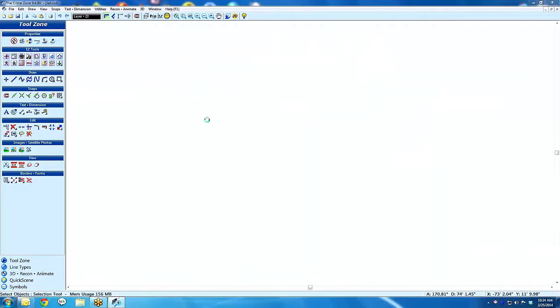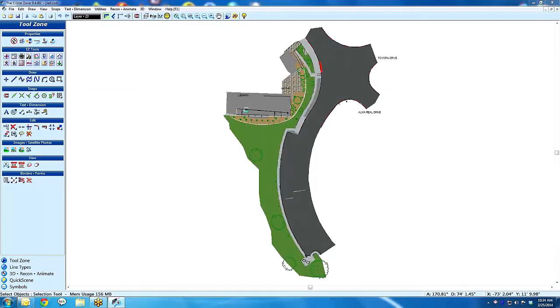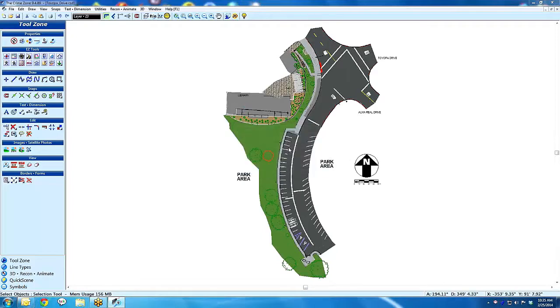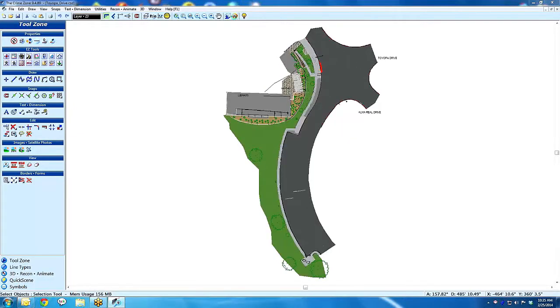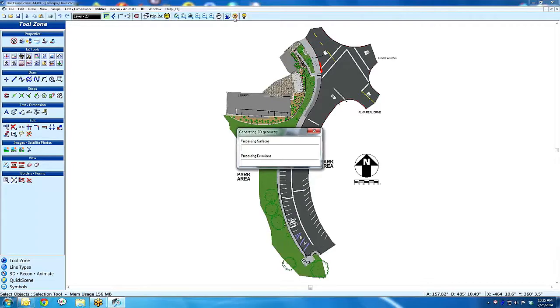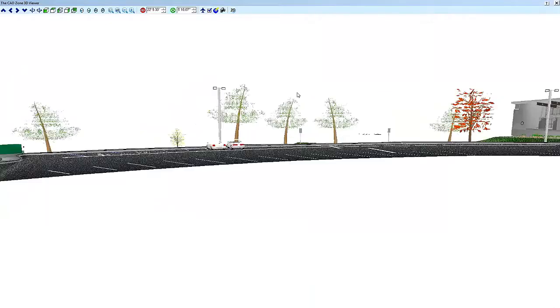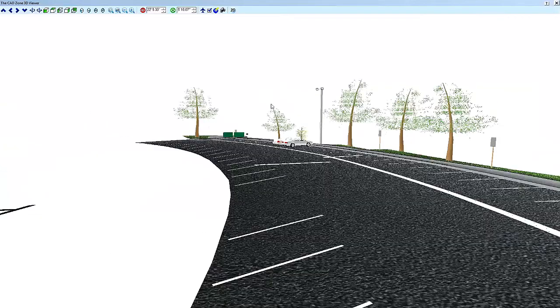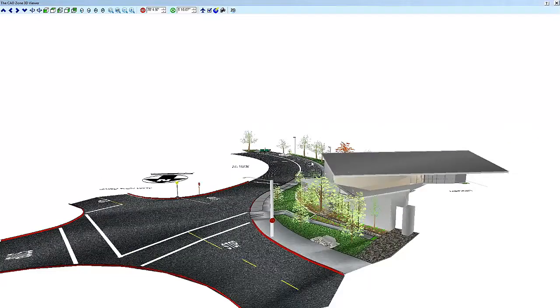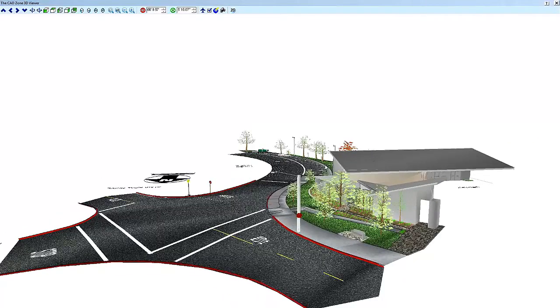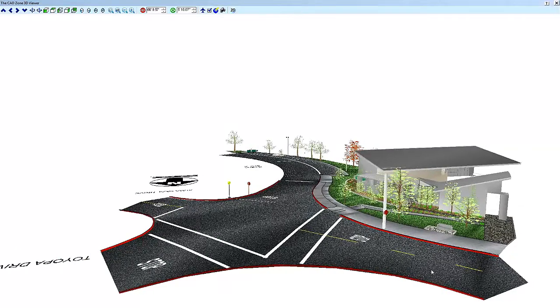Absolutely. And a neat one another customer did for us, they did their total station work. They've got some measurements, and they used our surfacing tools to create this Toyota drive here, with custom line types. So you can see the surfacing done, the grass, this dirt, gravel, this little building in here. There's a little bench down in here.